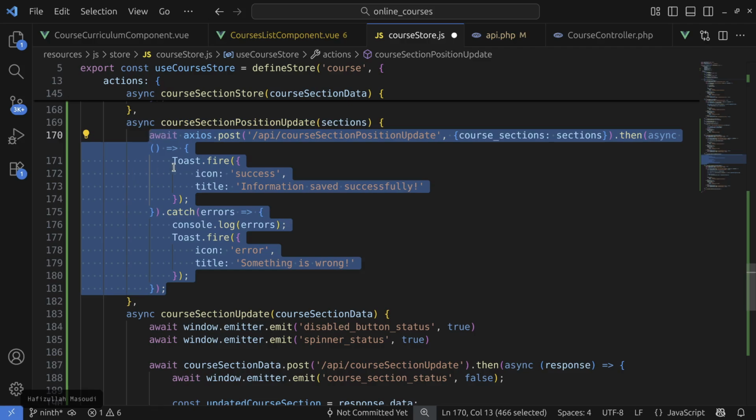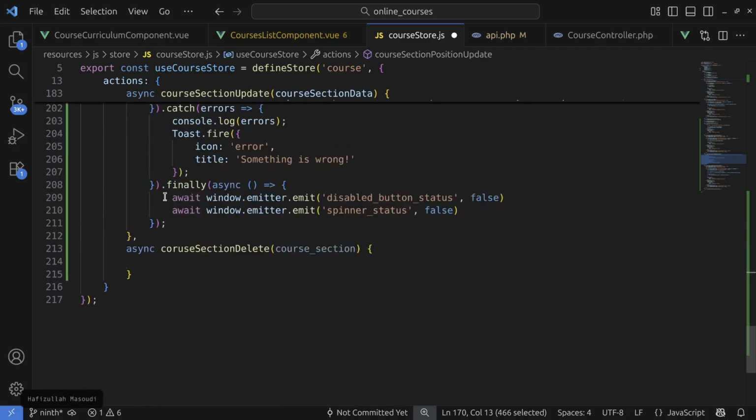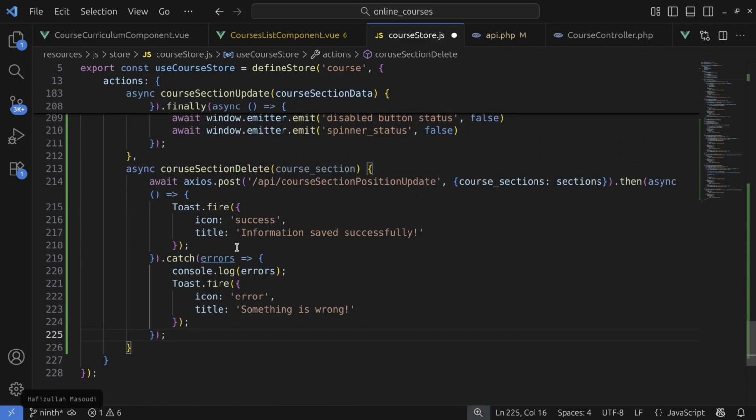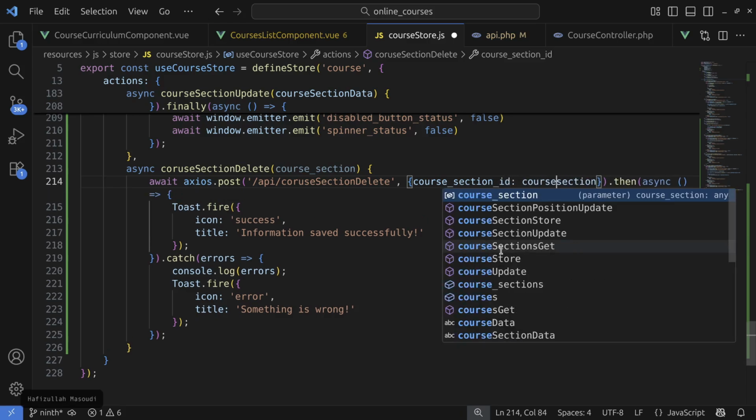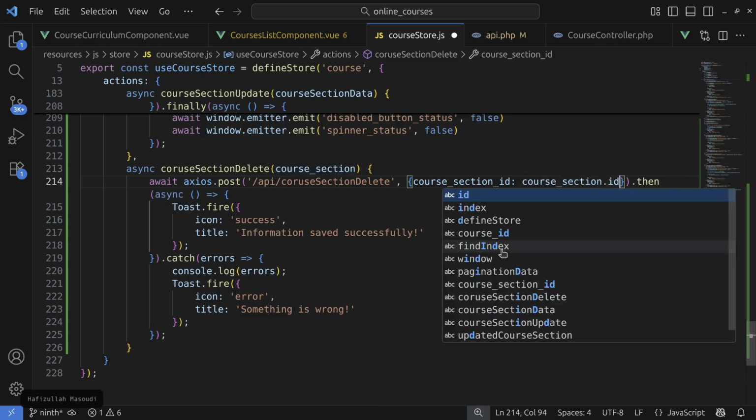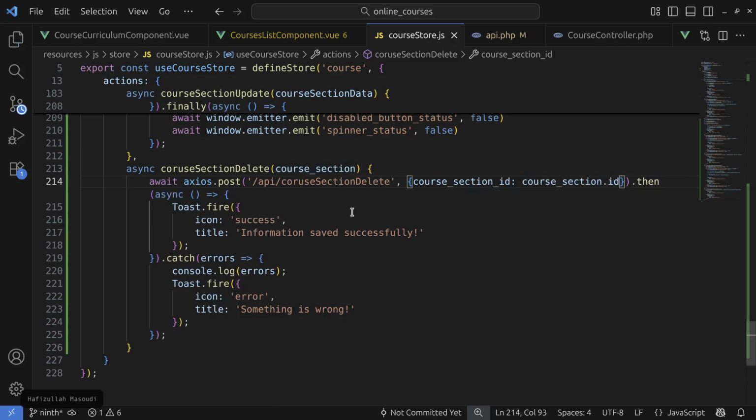So let's copy this, scroll down and paste it here. Let's copy the action name and paste it in the URL. It will be post, and instead of course section we want to send the course section ID like this, and we want to get it from course_section.id, which is coming in the parameter.